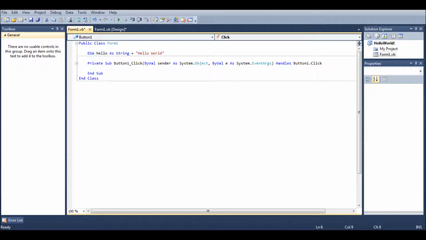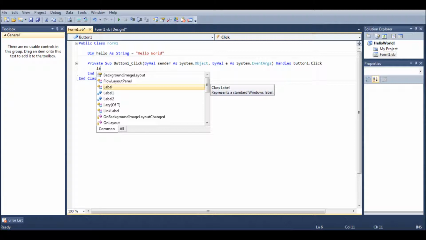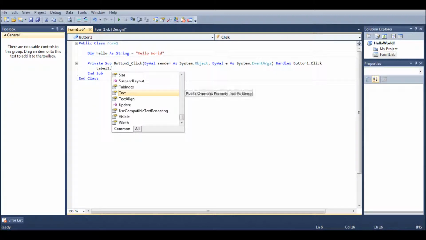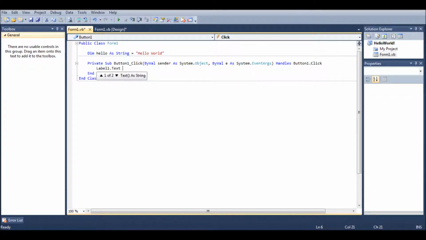But now what we're going to do is click into the Button1_Click sub procedure, and we're going to type in Label1.Text. That's only if you didn't rename it. If you renamed it, then you type in the name that you changed it to, dot Text.